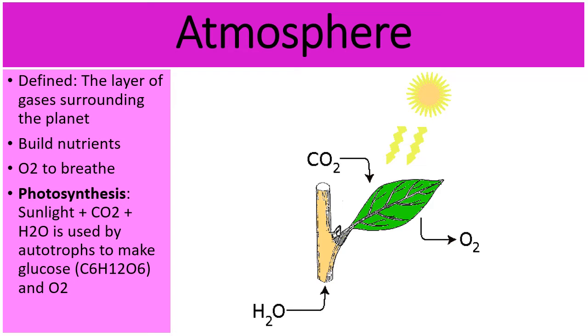Those three ingredients will be used by autotrophs, autotrophs like plants. And then through the process of photosynthesis, glucose, or the molecule, six carbons, 12 hydrogens, six oxygens, glucose, and oxygen waste are released into the atmosphere. The glucose is used by the plant itself for energy needs.